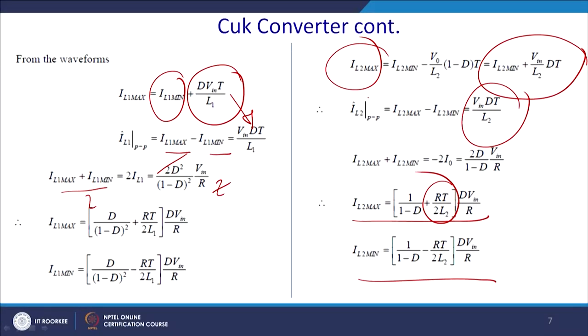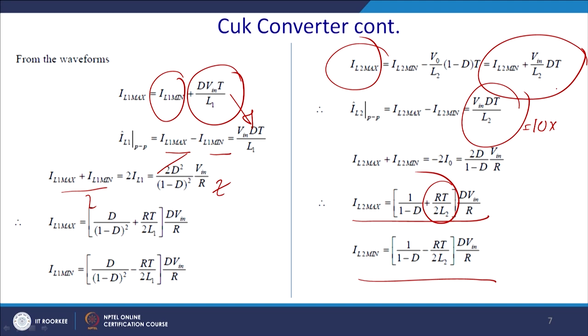Now we require to calculate the ripple voltage, and these values have to be negligibly small, so you can choose them in such a way that the value becomes small. Just take an example: the ripple should be restricted to around 10% of the average current. VIN will have some value, let us say 10, and T on can be 10 to the power minus 4, and this value can be 10 to the power minus 3. So the average is coming out a little less. In that way you will have quite a low ripple current, and generally ripple current is restricted to around 10% of the load current for this analysis.